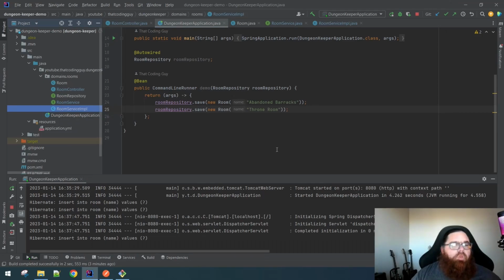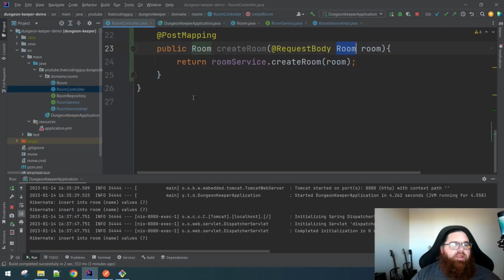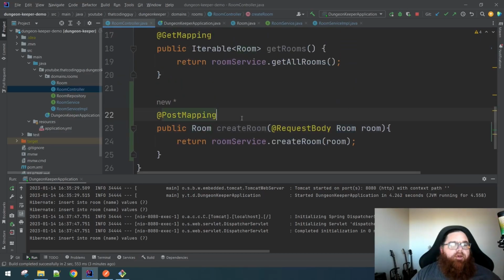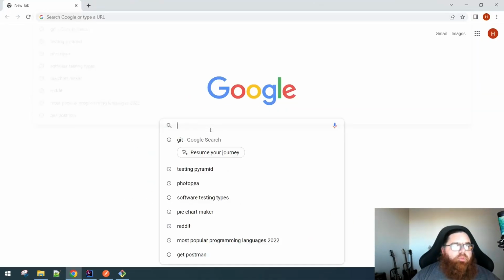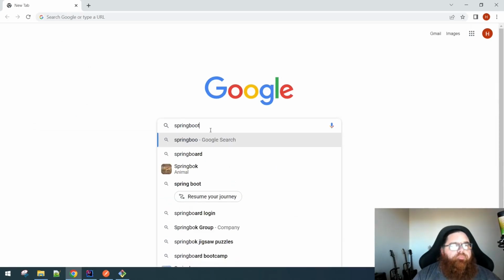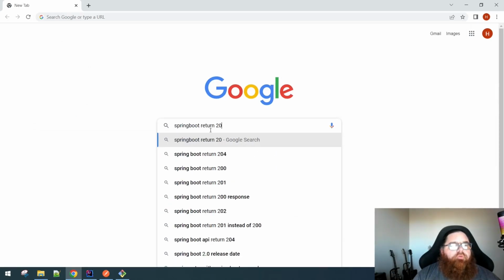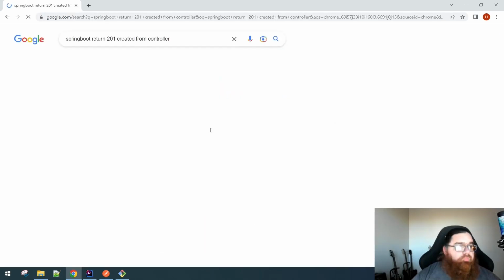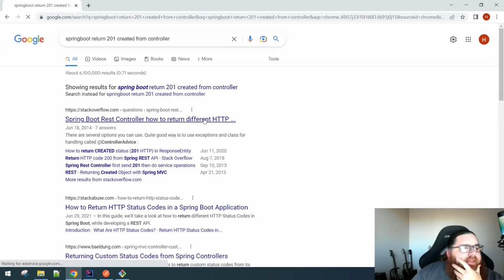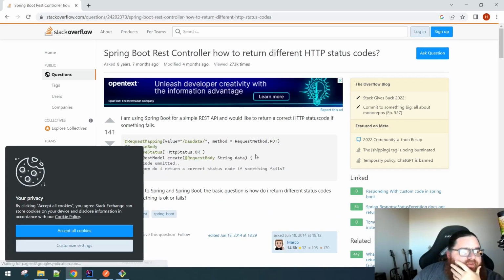So in order to do that, we will come back here and actually, we'll go ahead and give this a Google. Let's see if we can find this. SpringBoot return 201 created from controller. This looks promising.